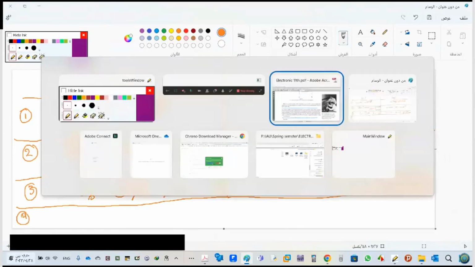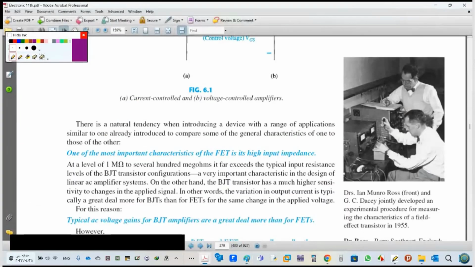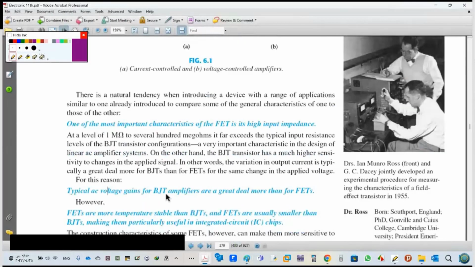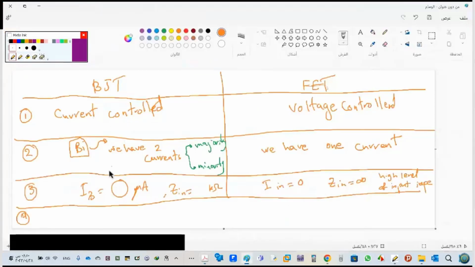Let's continue and see. Typically, the voltage gain AV for BJT amplifiers is greater than FET. Voltage gain for BJT is bigger than FET. Okay, return back to this.